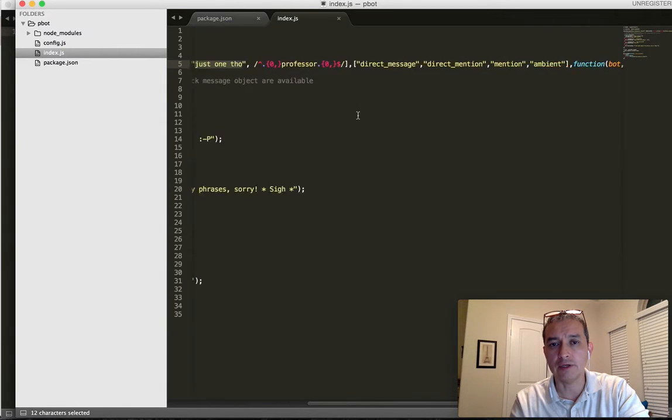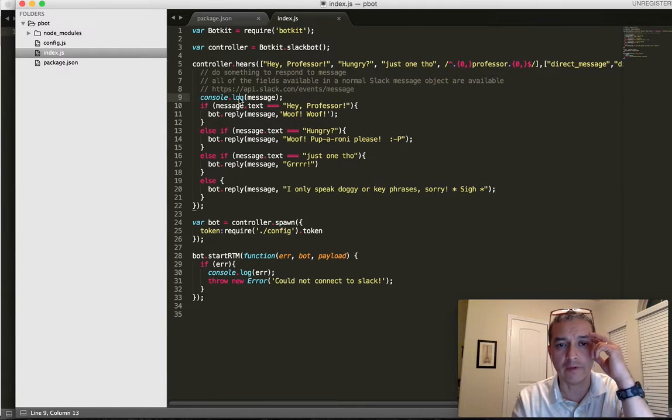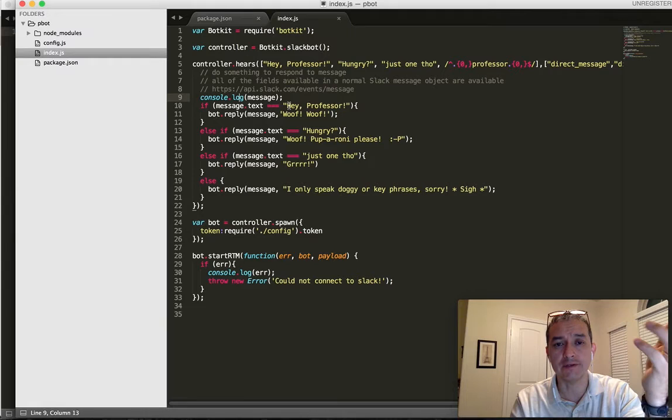And then of course, what we're going to do here in the logic is, first of all, I console log the message that comes back, so that we see what that looks like for debugging purposes. And then I'm just checking to see what the message text is. So for instance, if it's "Hey professor," then we want the professor bot to reply with the message "woof woof."